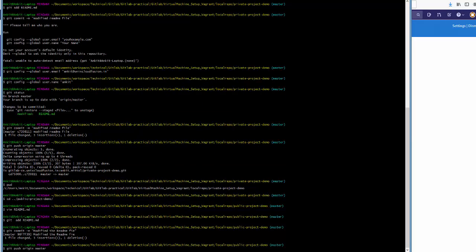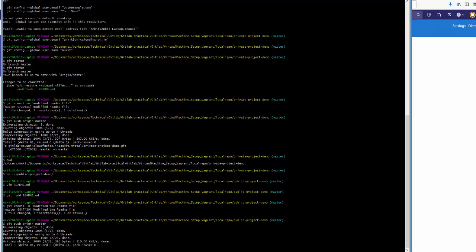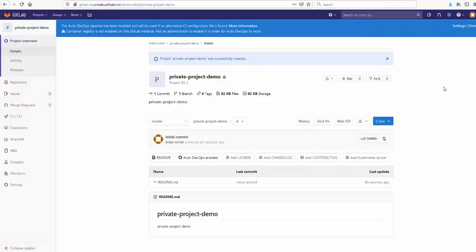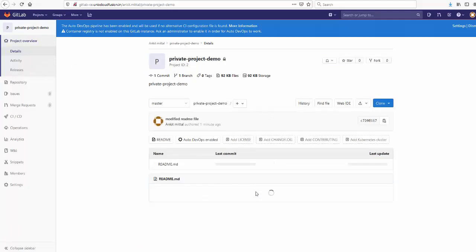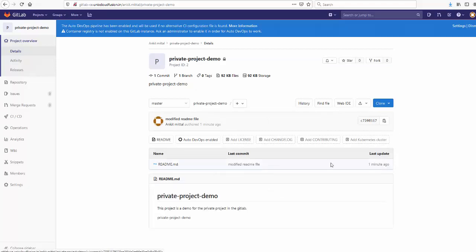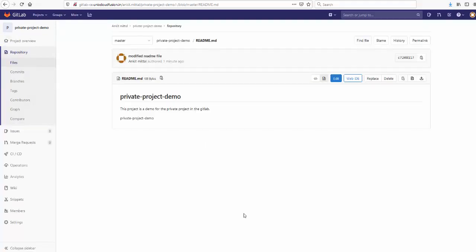And we can say git push origin master. So it's going to push the changes, and we can go inside our project and directly click on refresh. It's going to show that this has been modified now. It's 1 minute ago. You can click on it. It already shows that this is a demo project for GitLab. So this is how you can create a public and a private project within GitLab.